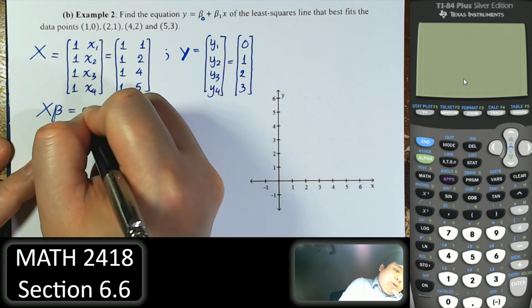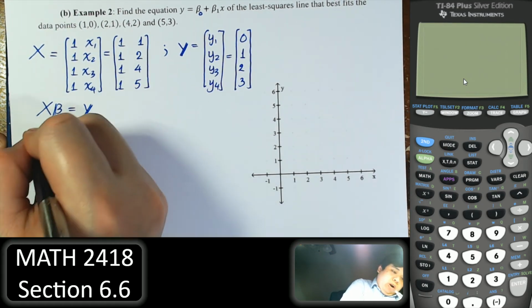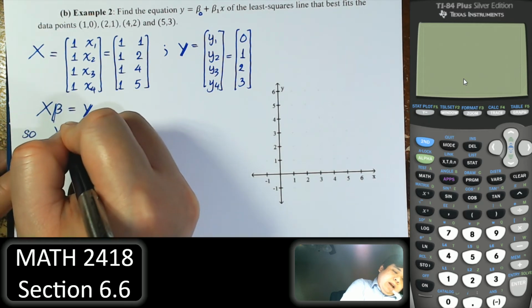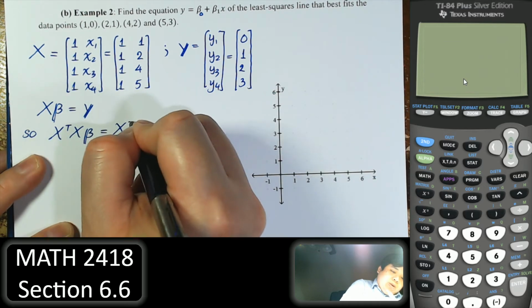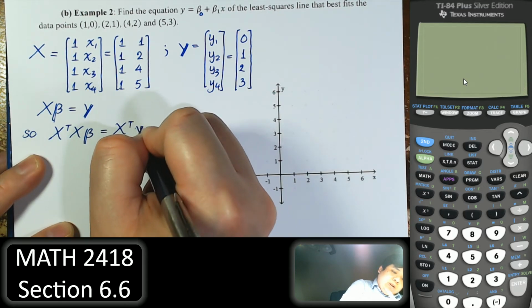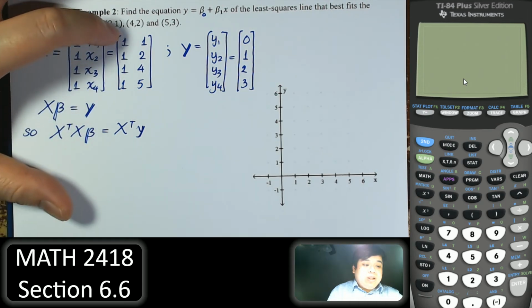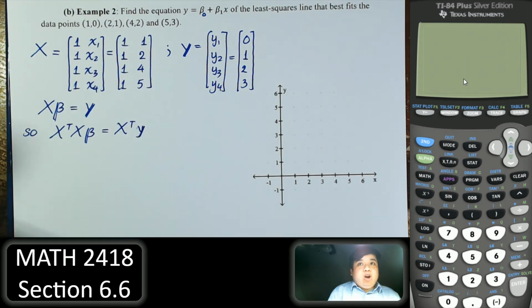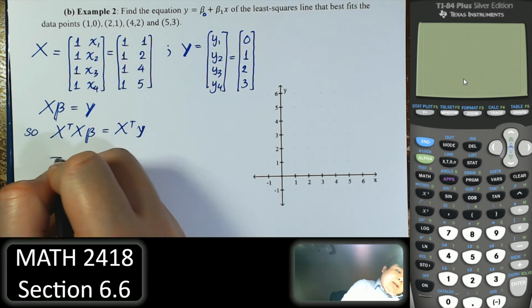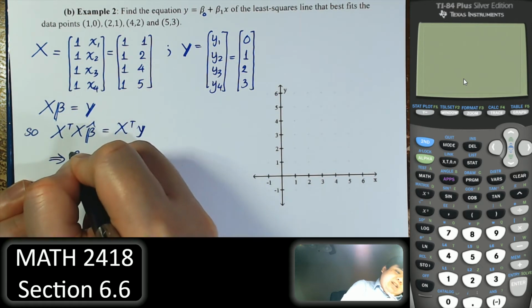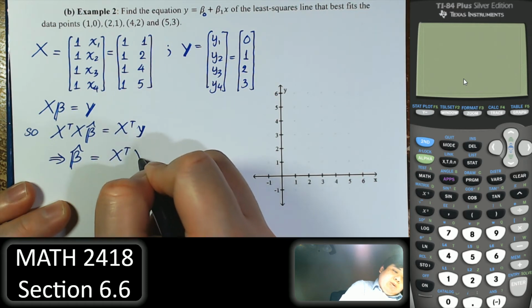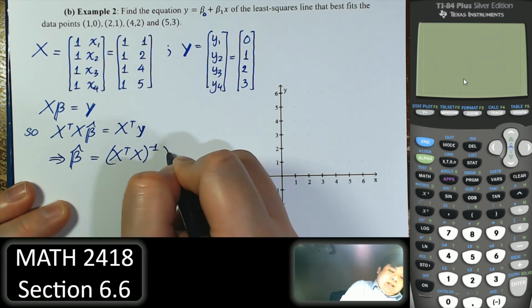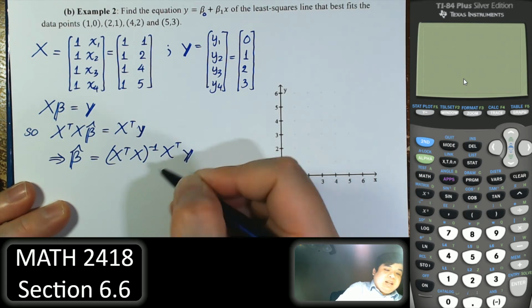Right. So we have the equation X beta equal to y, or for the normal equation, X transpose X beta equal to X transpose y. And notice that in this case, once again, X has two columns. They are not multiples of each other, so linearly independent. So we can just use the pseudo inverse. Forgot the hat again. So beta hat equals X transpose X inverse, X transpose times y. That gives us the solution.